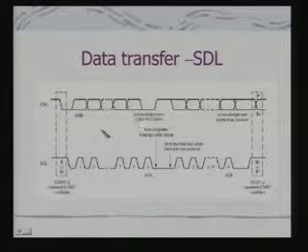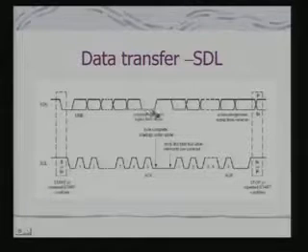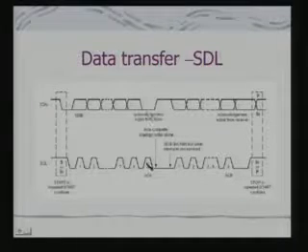So, now if we see the waveform, it is the same thing. So, what you are finding here is the acknowledgement which is coming. So, in this acknowledgement, the SDA line is now pulled low by the slave, and this corresponds to this clock pulse which is generated by the master.